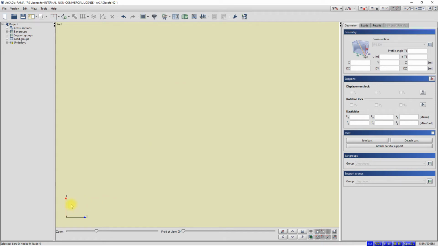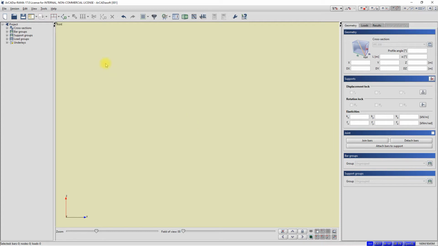Only the global coordinate system symbol is displayed in the lower left corner of the screen. This symbol allows us to see the current rotation of the program workspace. We can also see which of the axes of the global coordinate system are currently directed. The actual point 0, 0, 0 of the global coordinate system is located at the center point of the spatial workspace of the program.